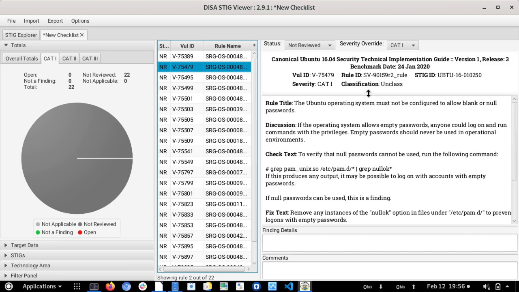Let's find one that maybe, all right, so this is a Cat 1. So it kind of goes back to why should I use this, right? By default, Ubuntu, and I'm not calling them out, SLES or anything else does the same thing. You can allow a blank or a null password. So you can create an account and allow a blank or a null password because of default PAM rules. And like I said, this is brand new out of the box without the STIG. I would have never checked this. So this says, go run this command.